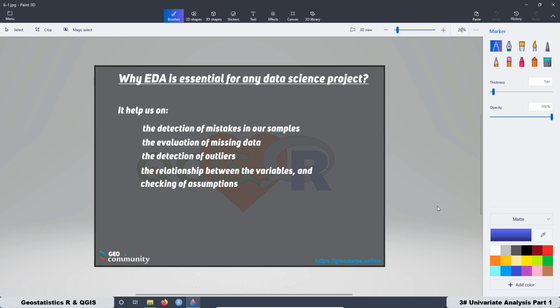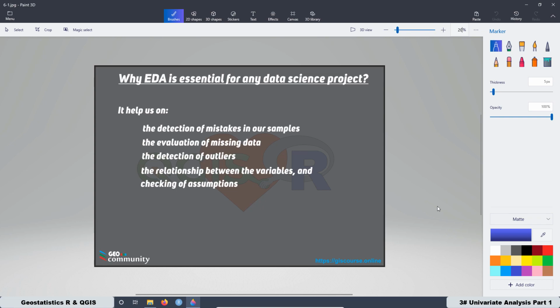And mistakes are pretty normal. This is something really common. You know, people go to the field, the technician is taking some measurements and then they write a wrong number. That is pretty normal. And also it can happen that the instrumentation that is used to take a measurement of something doesn't work properly. Or maybe the calibration of that instrument was not good and they are providing wrong values.